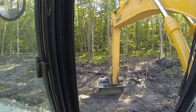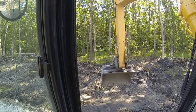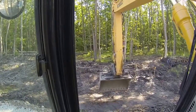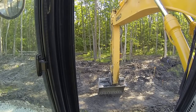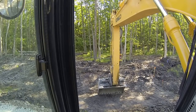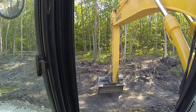A lot of times if I do ditching, like you saw some of that work I was doing a couple weeks ago with this same machine, I was doing it all by eyeball. But I also sometimes had water down there, and none of that was going to be final grade because all that slop that I was digging was going to get put onto the front slope and regraded and all that. It's just to get the water out of there.